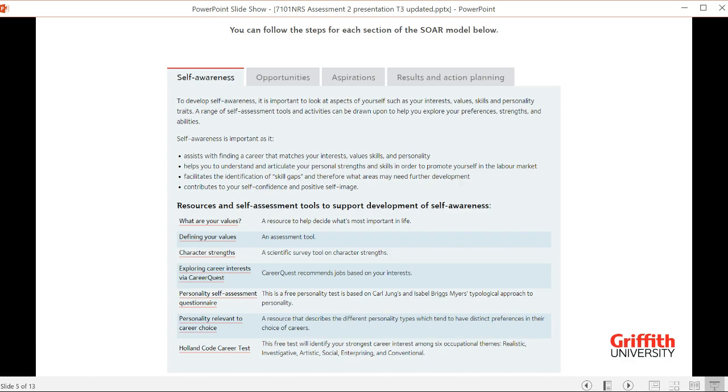So that's what the page looks like as you follow it down. When you click on the links, like what are your values, it'll take you to other resources which help you identify the values that you find most important in your life, and so on with things like character strengths and career interests, etc. The idea is that you get a greater understanding of your capabilities and strengths, and then have a better understanding of where any weaknesses and potential for growth might be. And then this will form a great part of the assessment later on.